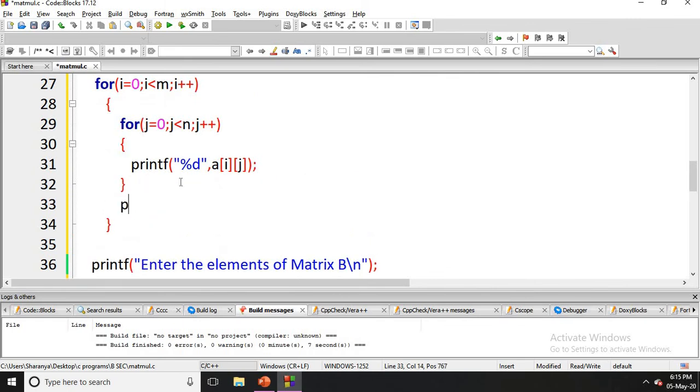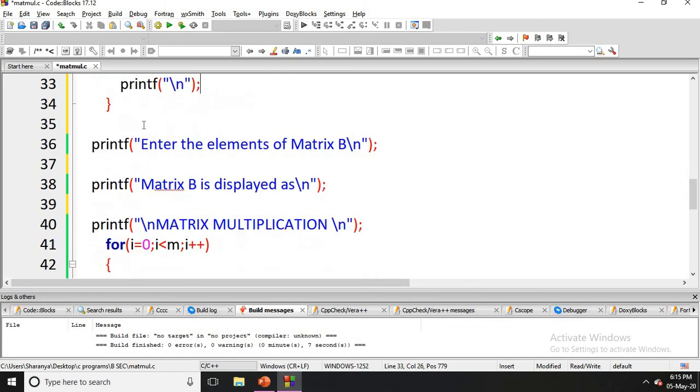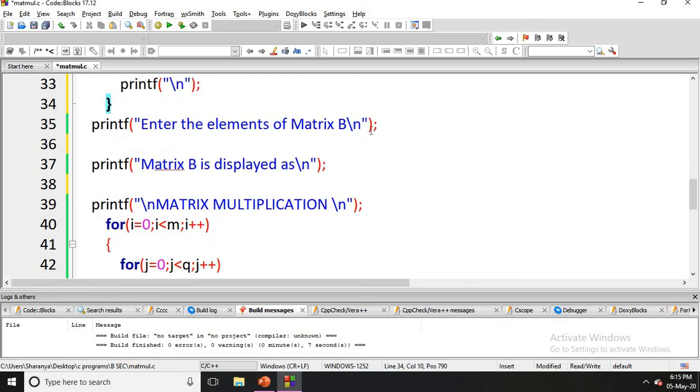Along with this, we have to write one more printf statement which will allow the user to get a proper display of the matrix, that is, with a newline character after printing each row.